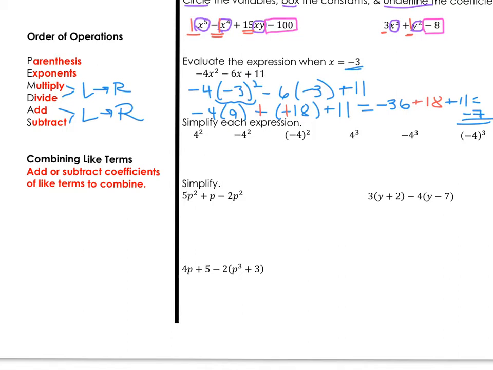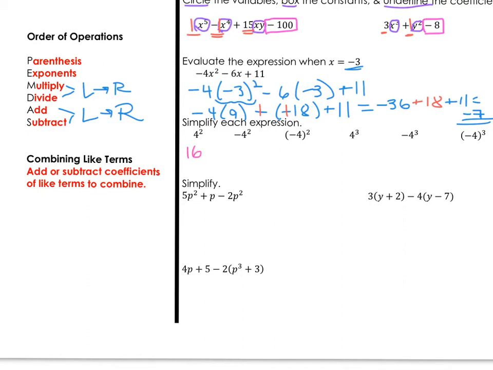I threw in another simplified down here just to give you a wide variety of ways to interpret variables or constants with exponents. It says simplify each expression. Now, most of these you can probably go through pretty quickly, but those negatives and when the parentheses are involved make quite a difference in our solution. 4 squared means 4 times 4. I think we can all safely conclude that that would equal positive 16.